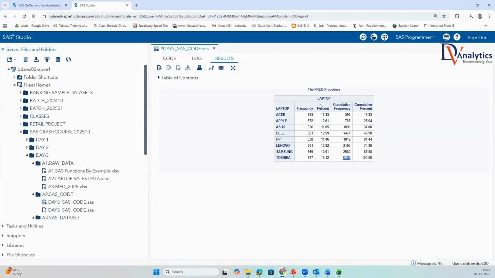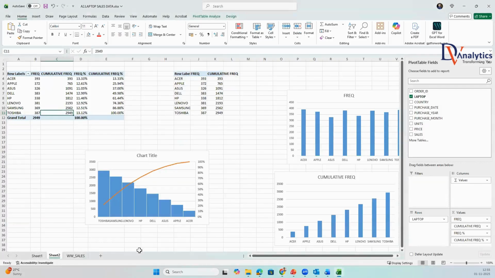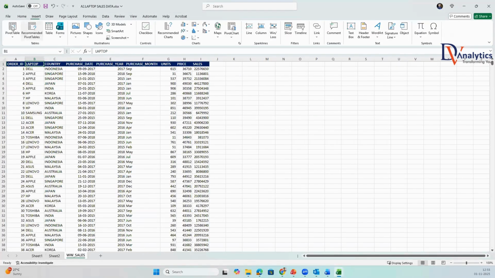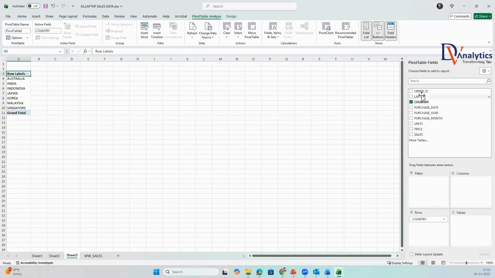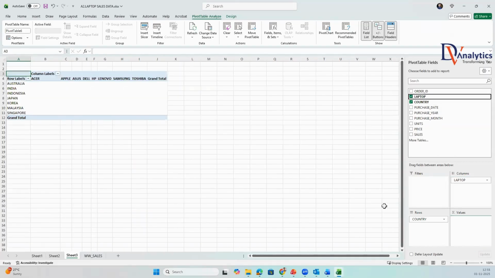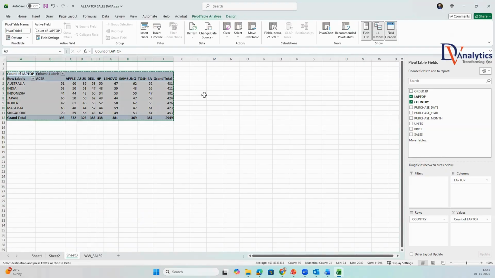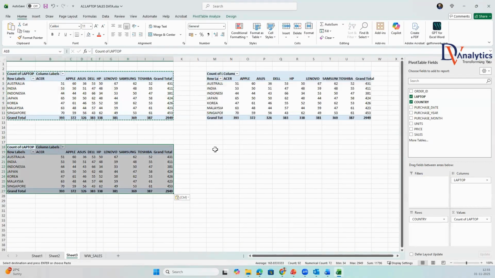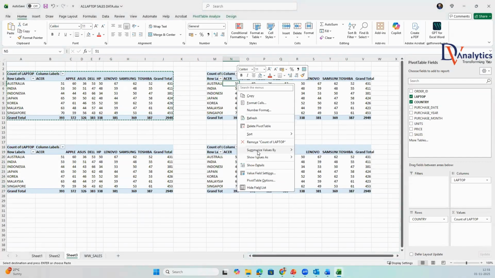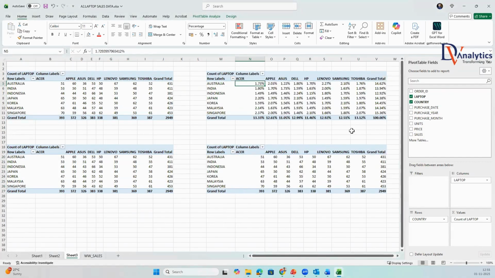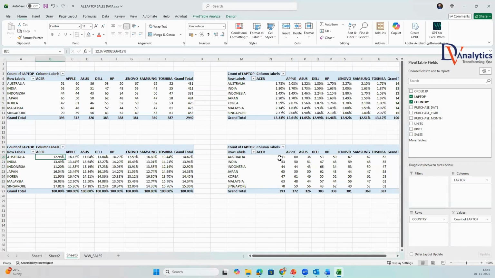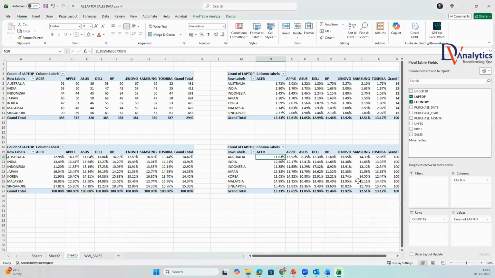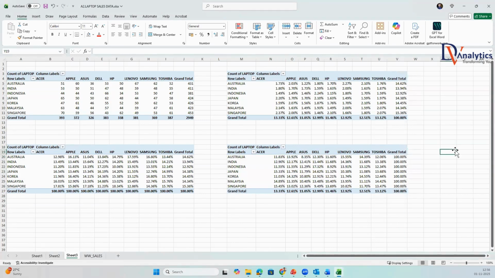Right. Now, we also go for creating something like this, where we take two variables. Let's say country and laptop, and I take the count here. Now the same count in Excel we present. This is called percentage of grand total. This is called percentage of column total. This is called percentage of row total. This is how the distributions happen. Everyone, yes or no?